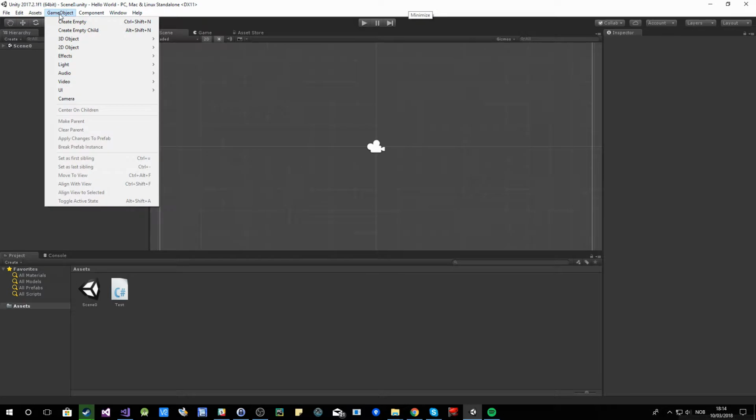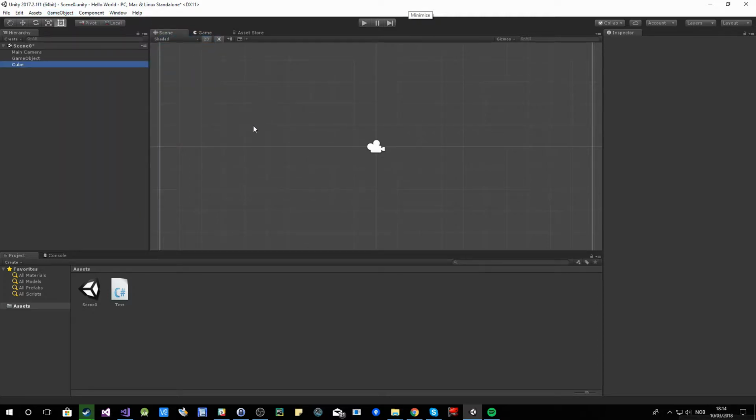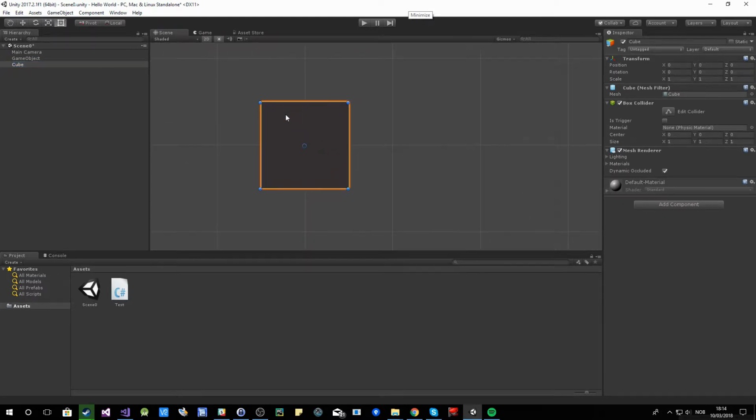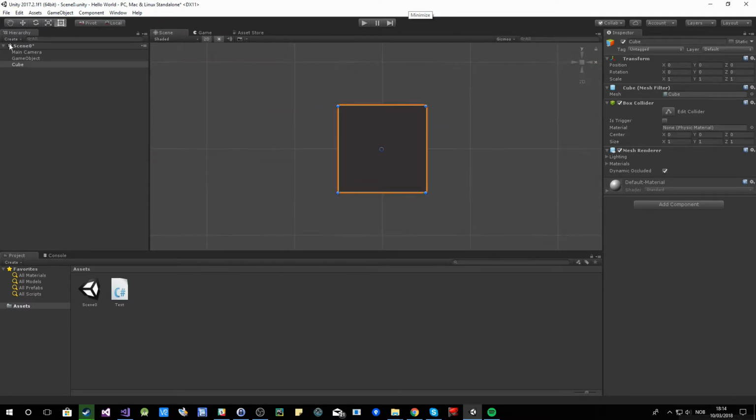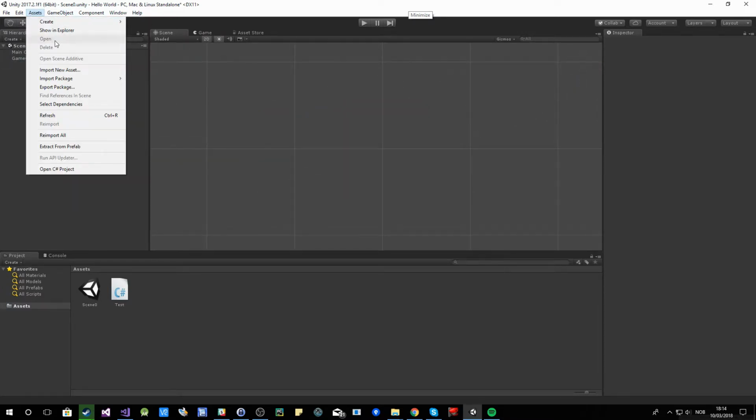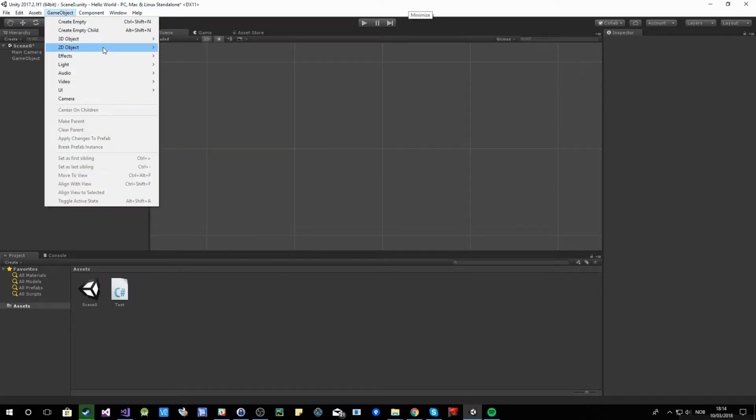Next one is the game objects tab. So here there's a couple of presets for you. So for example, in the 3D objects panel here, you can add all kinds of geometric shapes, like a cube, for example. It will go right into your editor there, and then here you can go to 3D mode, and you see there's a cube. Next one is the 2D one. So you can add a sprite. That's going to be the most usual one. I'll probably be using this one a lot. And then there's some other ones here that we're not going to care about, just so as long as you know that here you can add all your presets.